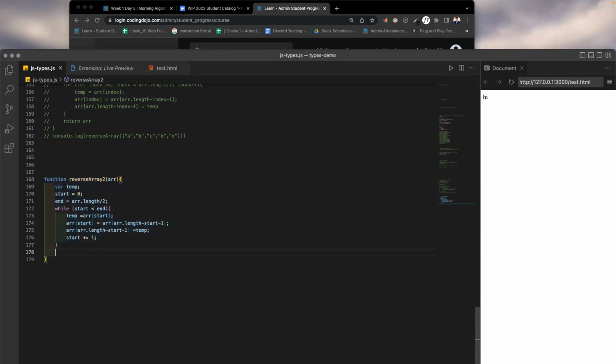So I would have to do something like this, return R. Okay, we have an array, we have this temp, we have the start at 0, and the end we say array length divided by 2, and while start is less than the end, then we say temp equals array at start, array at start equals array at array.length minus start minus 1, and array at array.length minus start minus 1 equals temp, and then we increase start by 1. So here's another way to do it, using a while loop and temp.